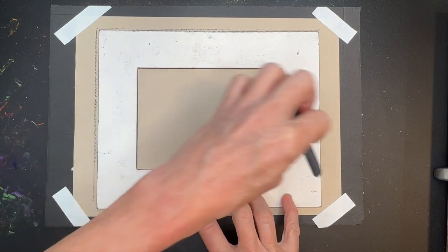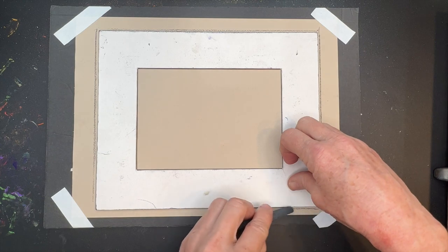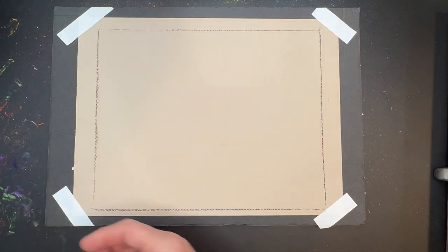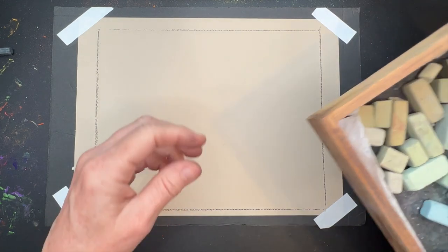And I love these sizes. It's really for a 5x7, the inner dimensions, but the outer dimensions happen to be 8x10. It's really perfect for just marking off an easy and quick 8x10 format. And I like working in standard sizes because it makes it easy for you or your purchaser to find frames.